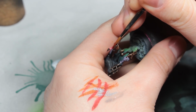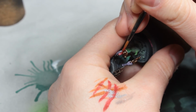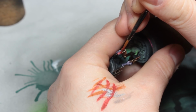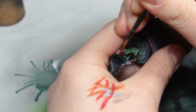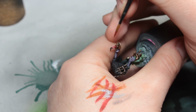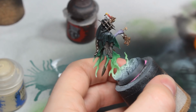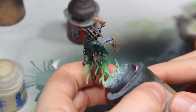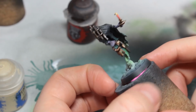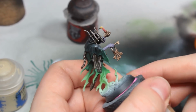Now, I did lose the footage for painting the candle flame, but it wasn't particularly good in the first place because it's such a small thing and I don't have a powerful enough zoom on my camera. But what I did was I painted the flame white, then I painted some Flash Gitz Yellow over that, then a little bit of brown, then a little bit of black, and then I just applied some Lamenter's Yellow as a little glaze around the top of the candle in order to make it look like it's got a glow lighting effect on it.